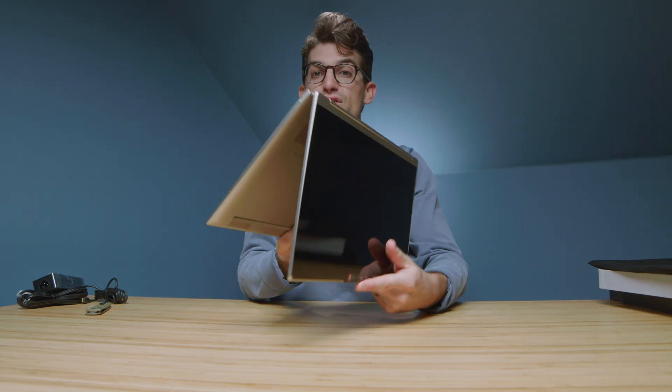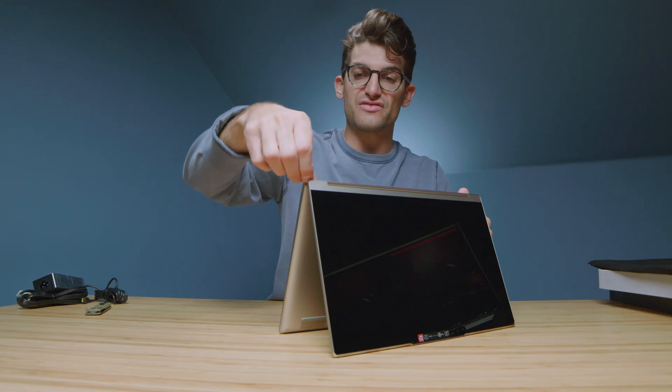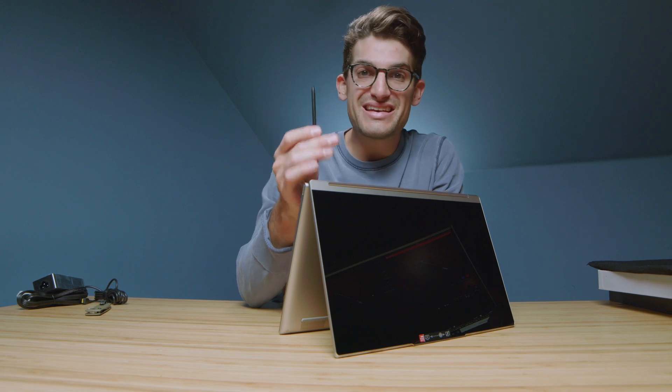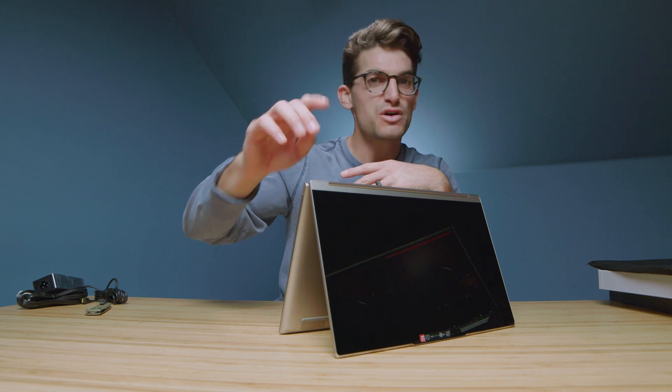I love this manual cutoff switch for the webcam — just slide it over to make sure you've got no cyber spying going on. This is a two-in-one laptop, so it completely folds over and you get quick access to the pen right here. That's fantastic. One complaint I had with the Samsung Galaxy Book Pro 360 was no built-in pen — it just magnetized to the front. So if you don't want a pen that's easily lost, the Yoga 9i's built-in pen is a great feature.